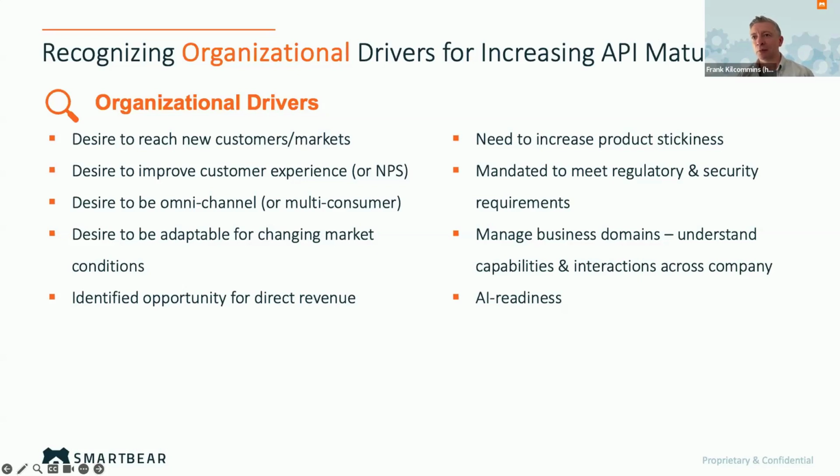So traditionally, we would have been making our API capabilities available to human developers, but as David also alluded to, agents are now becoming an aggressive consumer of our APIs as well. And when you talk and think about optionality, as David also mentioned, again, you want to be able to be adaptable for those changing market conditions. And if you do so in the right way, and it mightn't be a fit for all scenarios, you can identify opportunities for direct revenue through APIs as well.